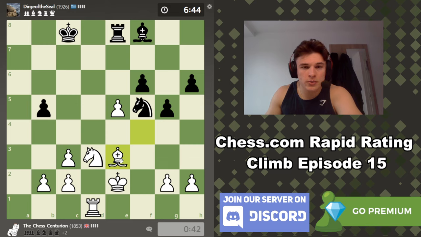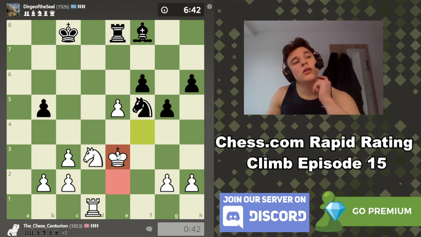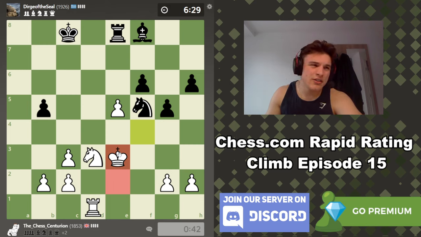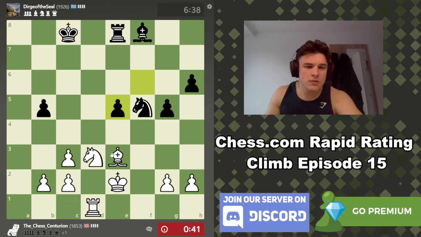Go bishop e3. I'm expecting him to take. And my idea is after takes, bishop d6, I go king. No, king e5 doesn't work. Because bishop takes, knight takes, rook takes. But then king f3. Okay, he just takes. Cool.